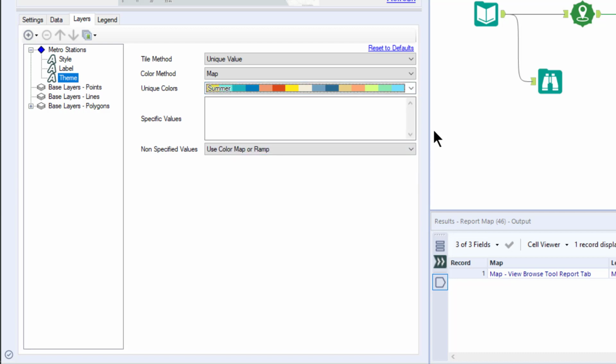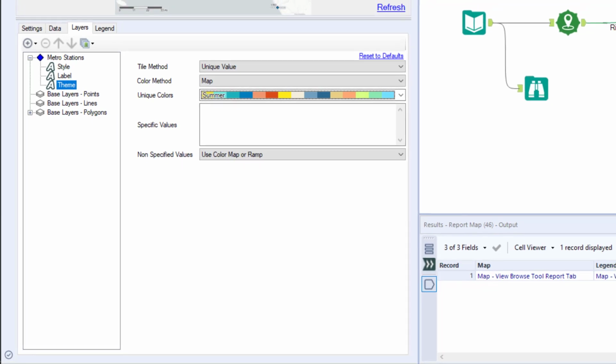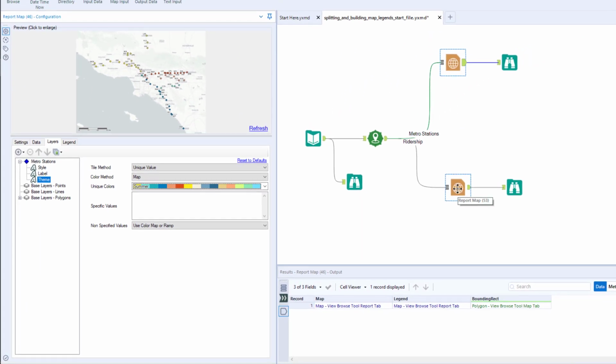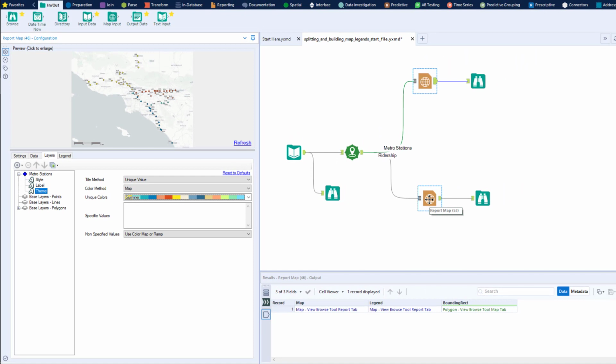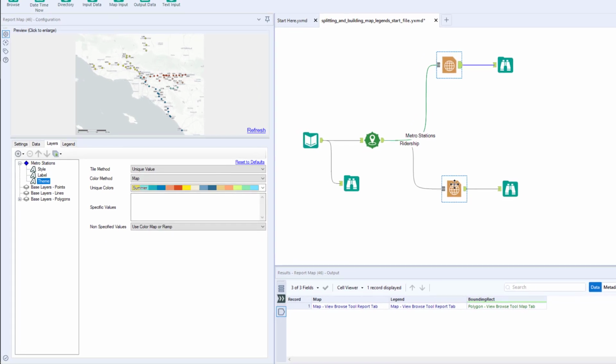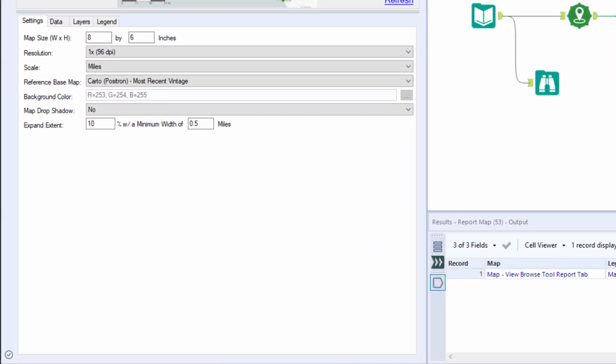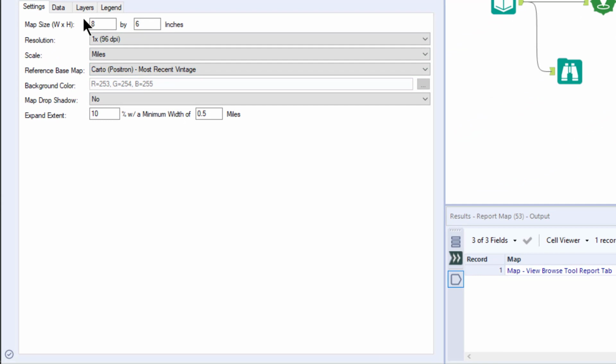Now, before we jump over to the Legends tab, I'm just going to go ahead and jump on over to our ridership map, so that way we can see the differences in configuration thus far before we dive into actually customizing our legend. So remember that our ridership values are numeric values. How many riders on average are taking off from a particular metro station on a daily basis. So some things do remain the same between the two maps, such as everything on the Settings tab. I've left that by default the way it is.